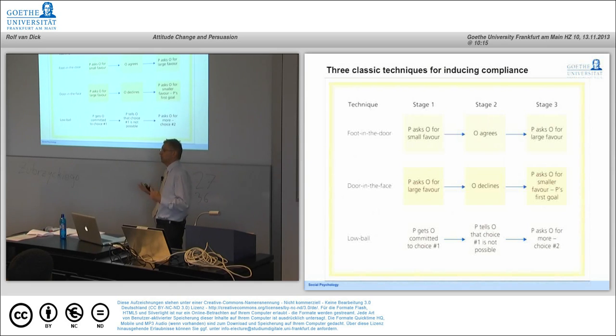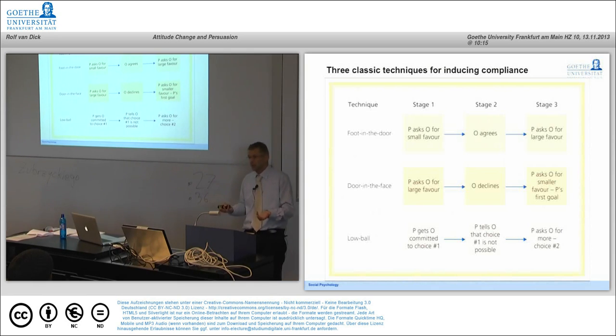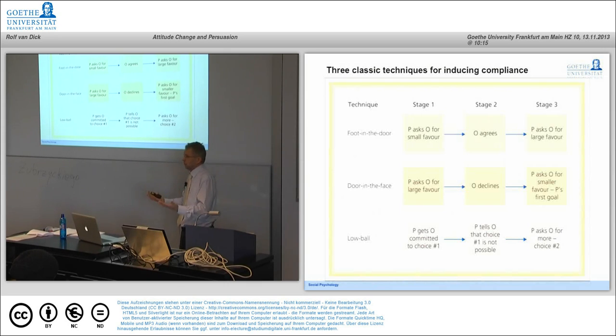How does it make this person feel? It makes this person feel bad. He is not a very helpful person. You made this halfway sensible request. This person understands that you need someone looking after your dog, but he cannot accept. And then you make this other request. You want them to clean up the kitchen or the flat. In order to restore his attitude of himself as a helpful and nice guy, he would probably grant you your request more easily.